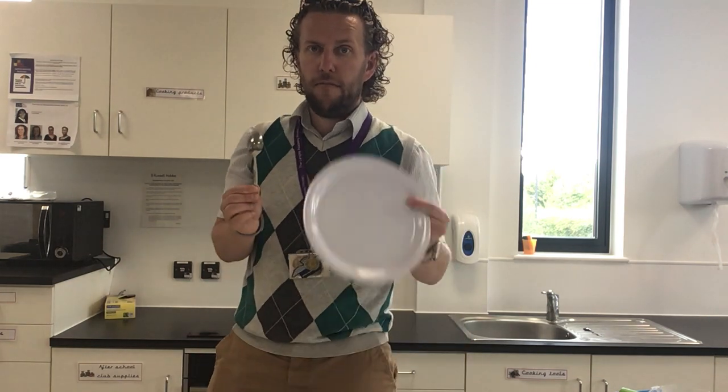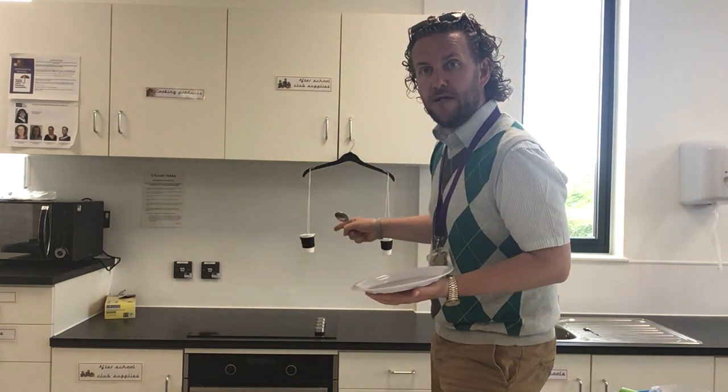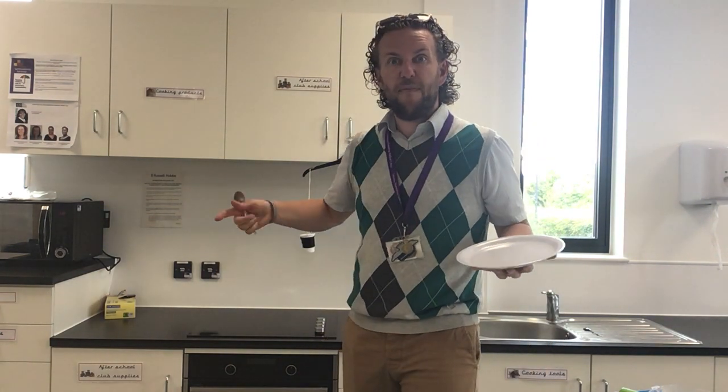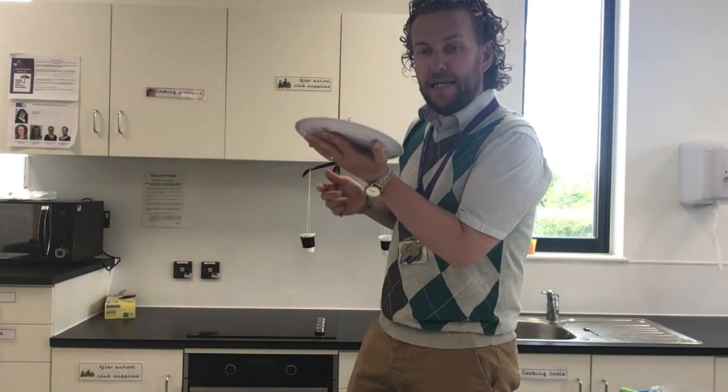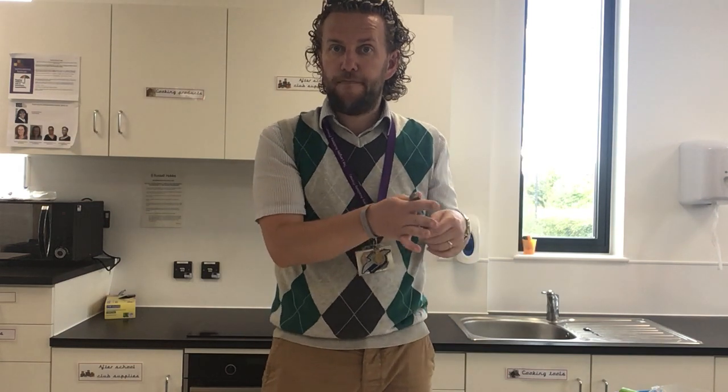I might find a plate — which one's heavier? I think the plate is heavier. Now that won't quite fit in my cups, but what you can do at home is try to make bigger cups and experiment with how you can change this to fit a plate. How about a banana? I think the banana is heavier as well. So find those five things you think are heavier and the five things you think are lighter. Put the spoon or your item in the middle, and then use your scales to check if you were right.